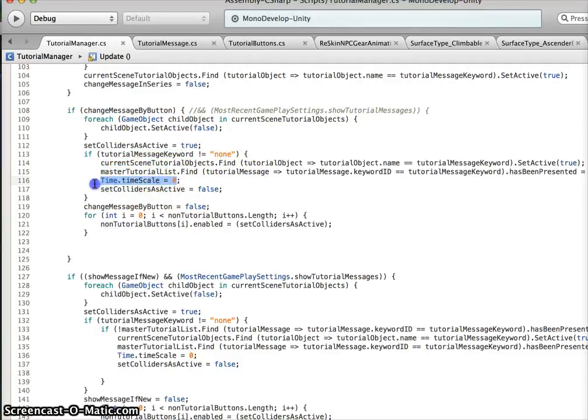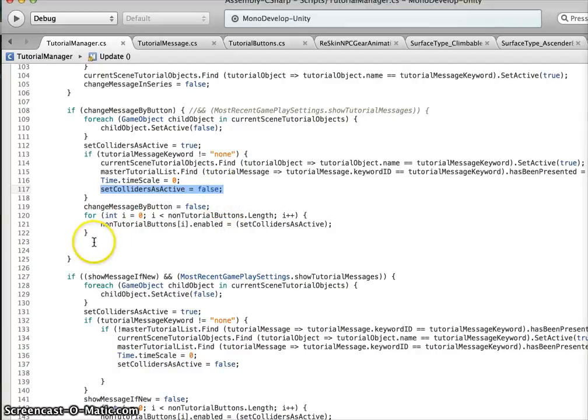It pauses the game, the time scale equals 0, and then if it did find the message, it turns off the world collider, so you're not accidentally entering a different scene while you're tapping the next or previous buttons here.